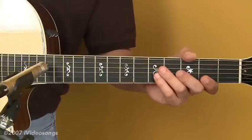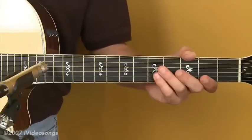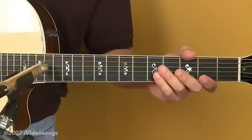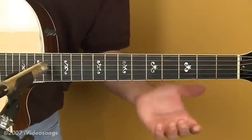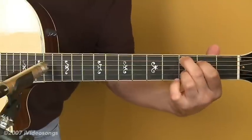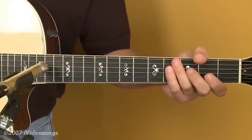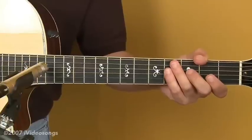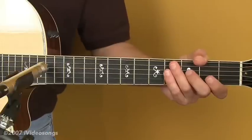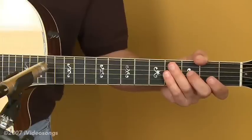What we're going to talk primarily about today is the microphone, microphone placement, and pickups. There are two different ways to get the sound out of the guitar: one with an electronic pickup, usually a piezo pickup in an acoustic guitar. When I play a chord with that sound, it has sort of a hard sound to it — it sounds kind of fake, basically. Sometimes that's a sound you actually do want for certain types of mixing and certain types of songs.